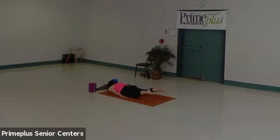Now maybe lift the knees off the floor. Breathe, maybe lift a little higher. Glutes are engaged. Your chin is on the mat. You should be able to breathe. And exhale down. Shake it out. We're going to come onto our back.